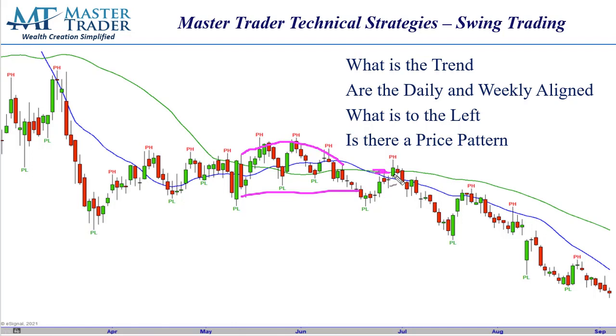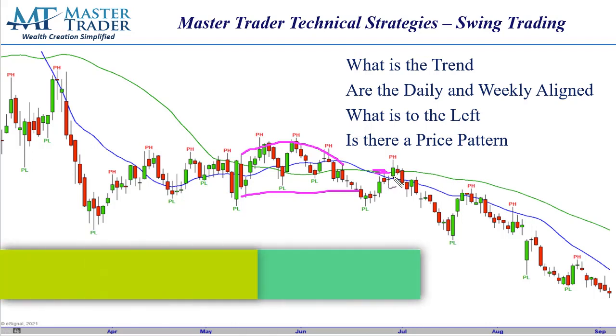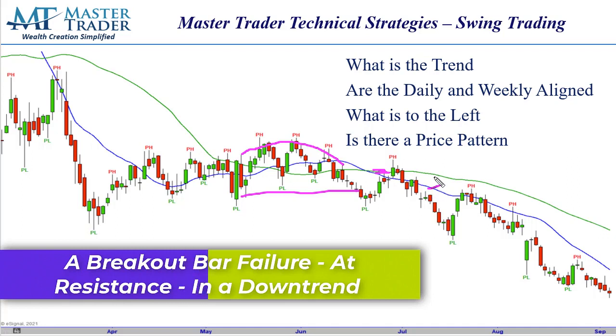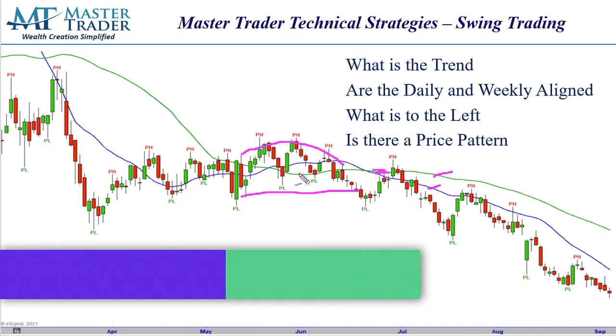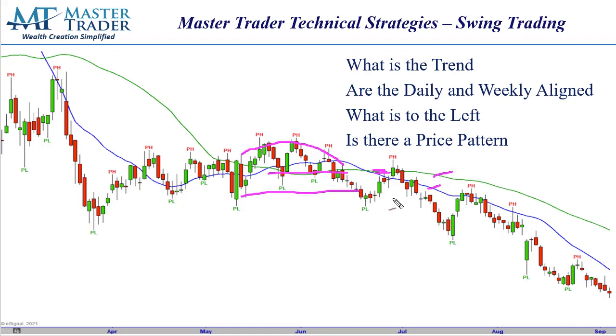That little breakout above the resistance, remember that little breakout bar failure I mentioned? Well, this is kind of the minor example of it, but now we've got the 20 under the 50, and they're both pointing down versus being flat. Moving averages are what we call visual aids. So as they start turning down and the 20 is under the 50, and we've gotten this breakdown, yes, we can sell short a breakout bar failure. This short setup right there in between the 20 and the 50 in an area of minor resistance. We're going to continue this analysis continuously on every chart that we see.